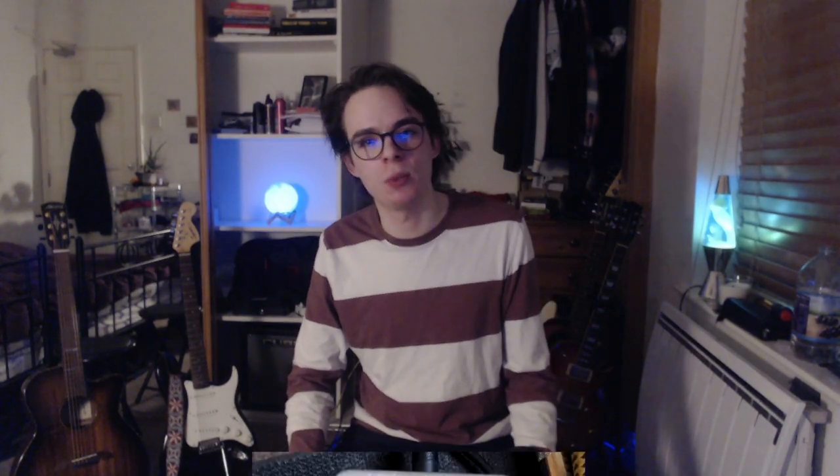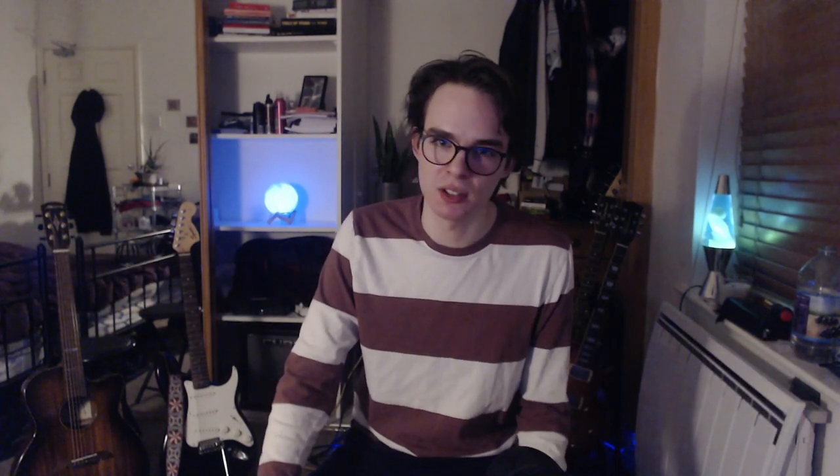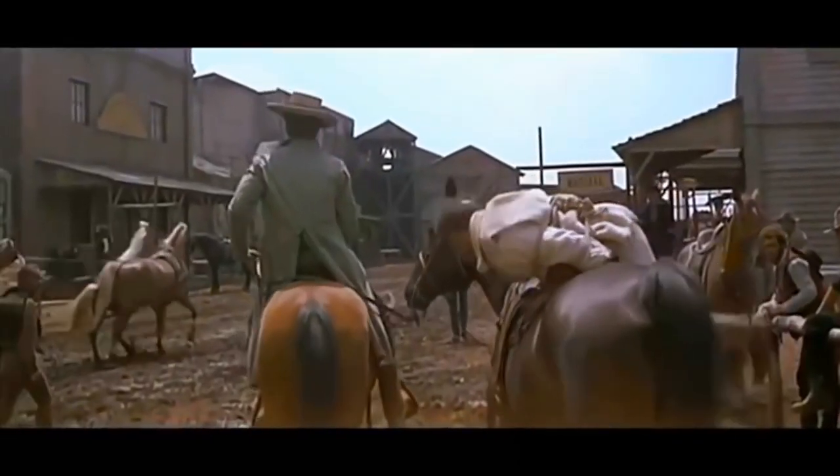You're also going to want to add plenty of reverb, and I use it in the form of a pedal, usually keeping the dial between 9 and 12 o'clock depending on the song. If you've got a tremolo and a reverb pedal, make sure your reverb is the last connected pedal before going into your amplifier — otherwise your guitar is going to sound like a spaghetti western. Although I found most of the songs on Two sound amazing with tremolo and reverb on, there are a couple of exceptions which sound better with chorus instead of tremolo.